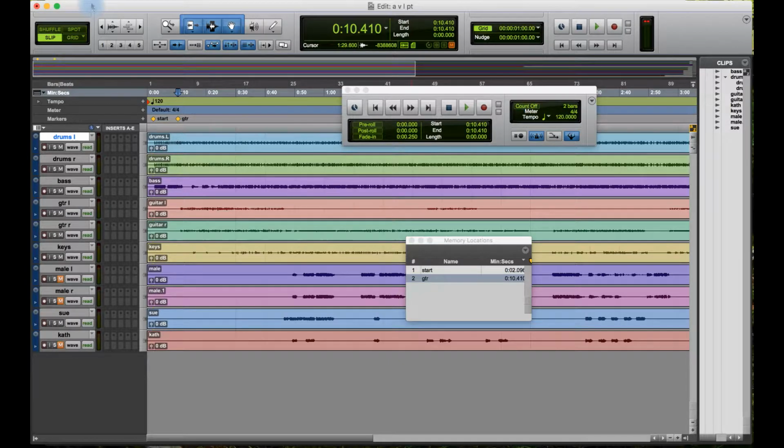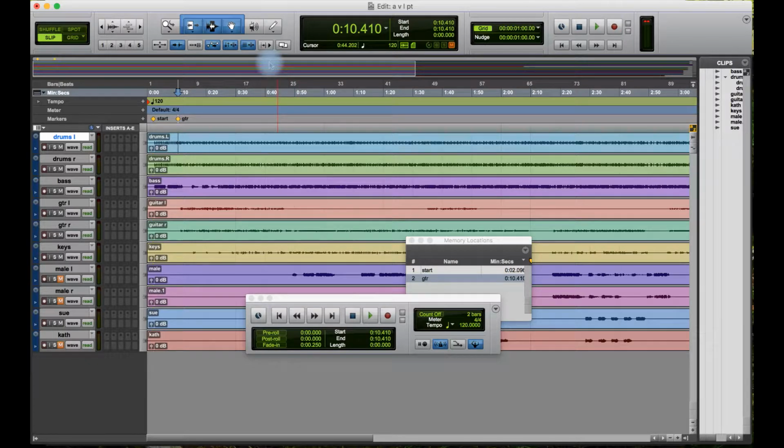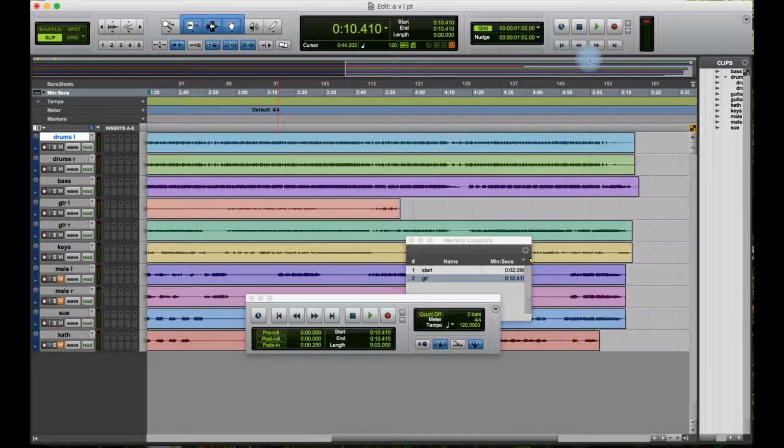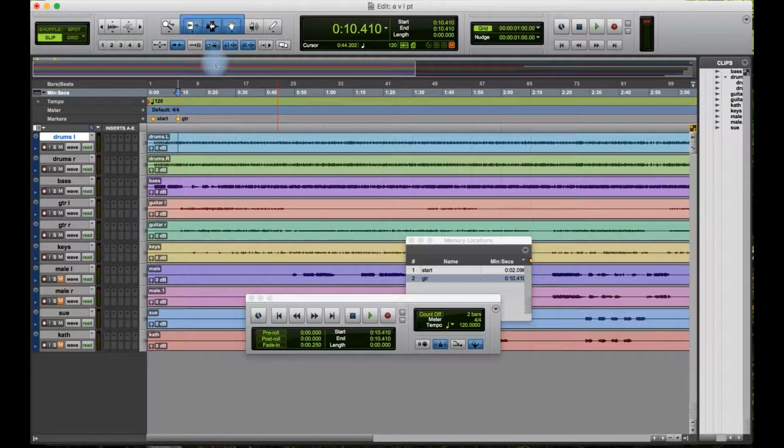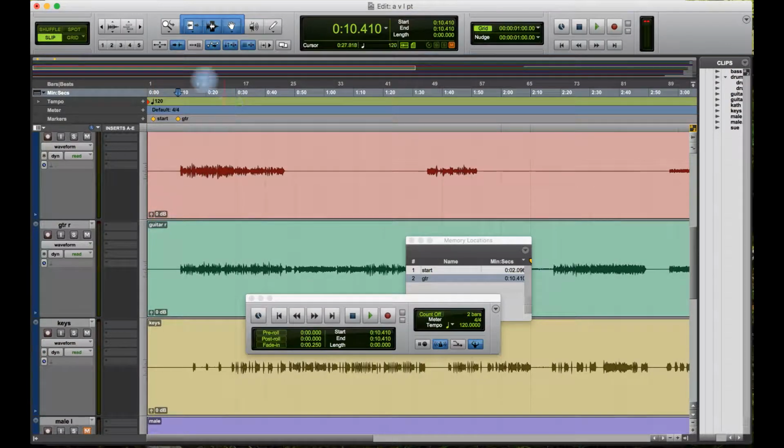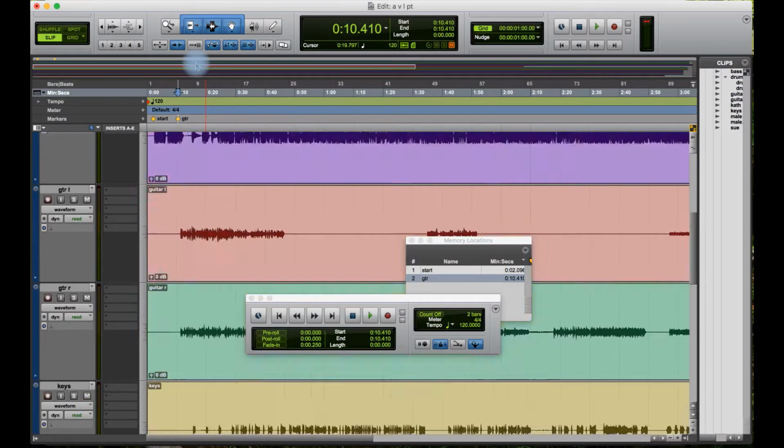So I have my track, and at the very top here I have something called the universal view. The universal view is displayed at the top of the edit window, and it shows a sort of miniature representation of all the material in a track. If I was to drag, you can see that I can drag from beginning to end, and also up and down if I needed to. If I was just to make all these larger, I can drag up and down as well.